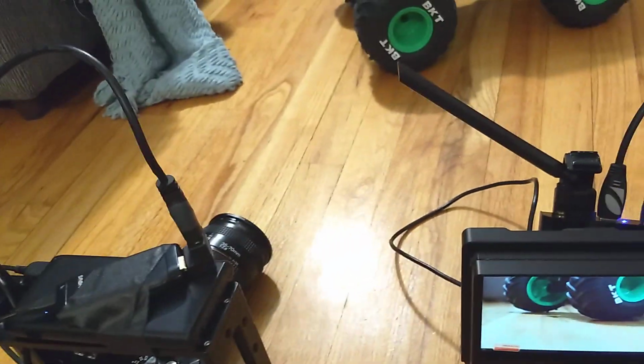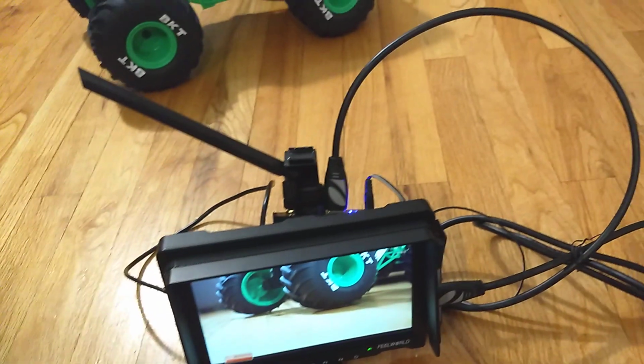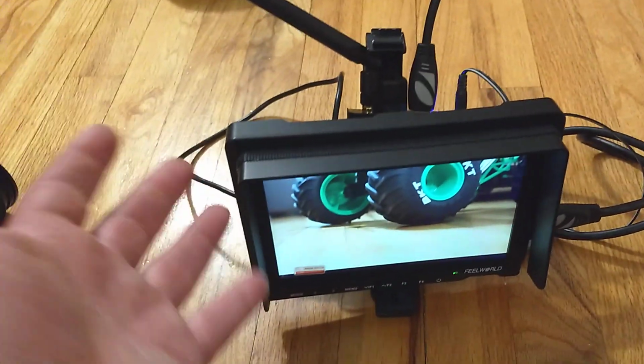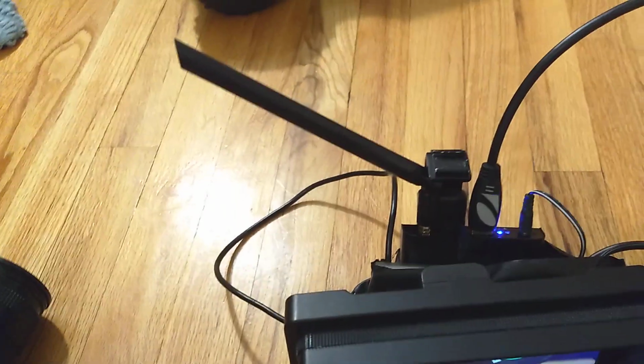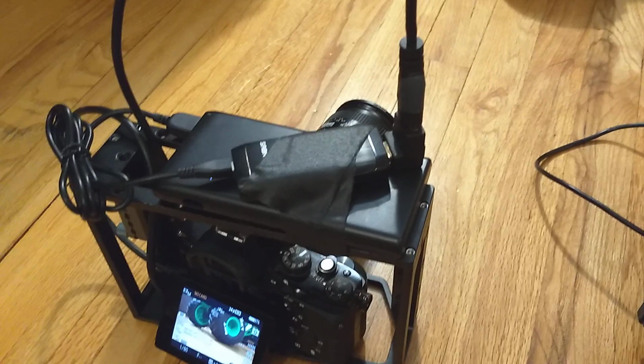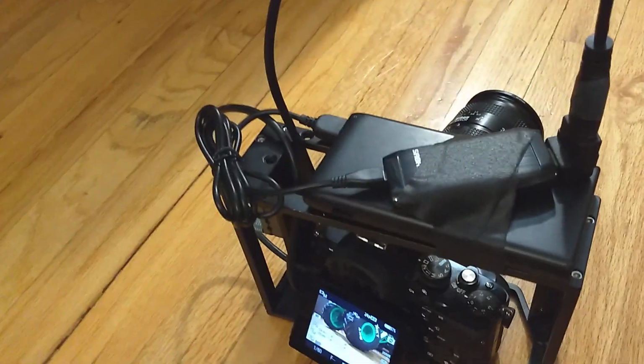I'm actually not sure how much all this stuff cost me, because the batteries, things I've already had, the cage I already had, but I guess the monitor, it's a cheap, maybe $120 monitor. The Sabrent system was about, I don't know, under $200, I think. And then some gaffer tape and wire.